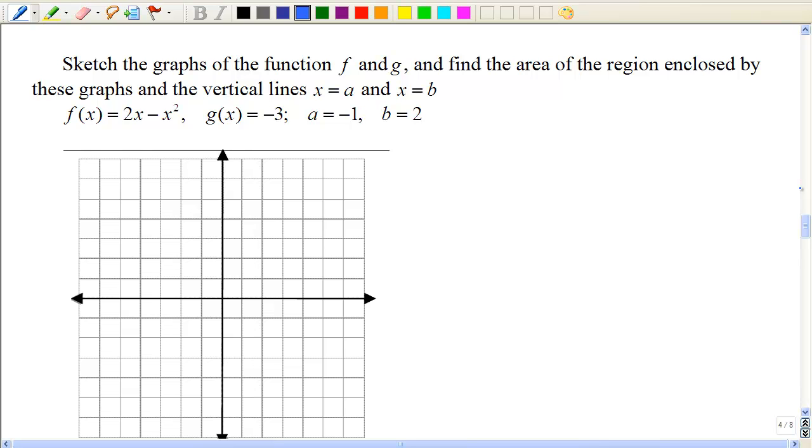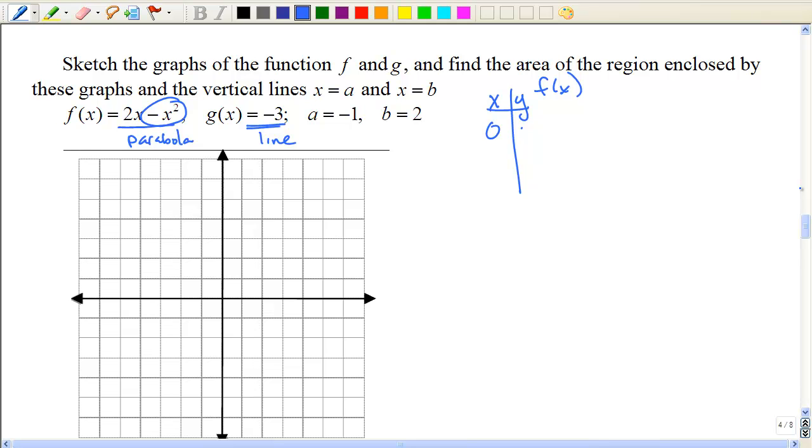On this next one, we're asked to sketch the graphs of f and g to find the area enclosed by these graphs. If you don't remember what the graphs look like, you might try a graphing calculator or a graphing tool on a computer, but hopefully these are basic graphs. This one's a line, this one's a parabola. You could get there from plotting points, and you should know that this parabola is going to point downward and so forth. But let's just go ahead and plot some points for f of x.